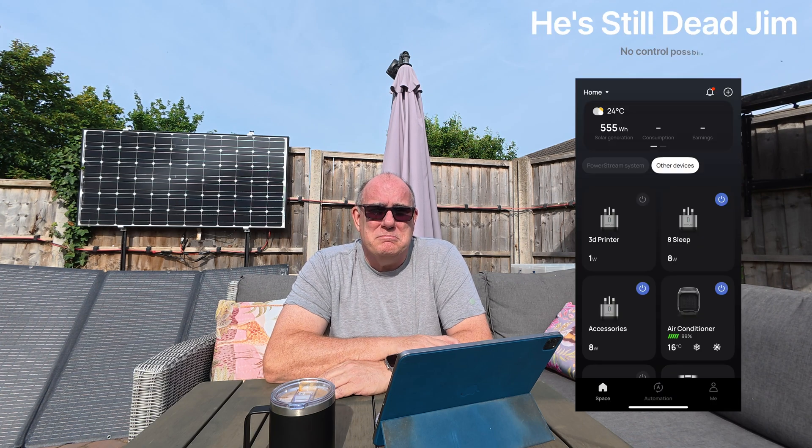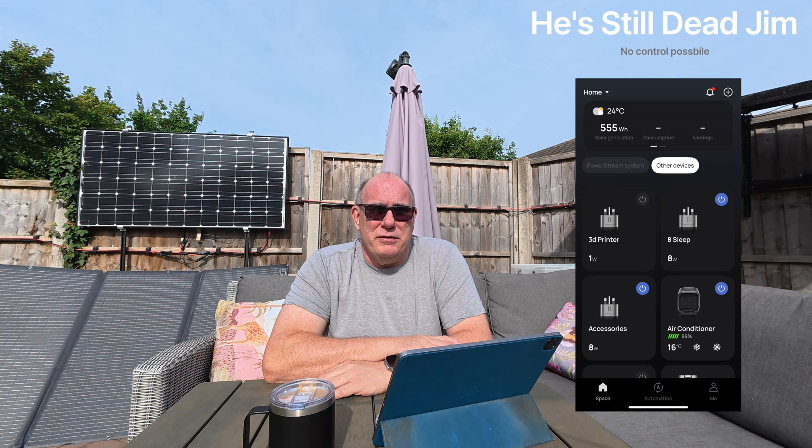Yesterday was one of the hottest days of the year here in the UK. So I went to my app and tried to turn on my EcoFlow air conditioning unit — no bueno. I tried to look at what other EcoFlow devices I have, and I couldn't connect to any of them. All the app said was there was something wrong with my network. No other indications that there were any faults, no logs, not even a notification to say that the network was down.